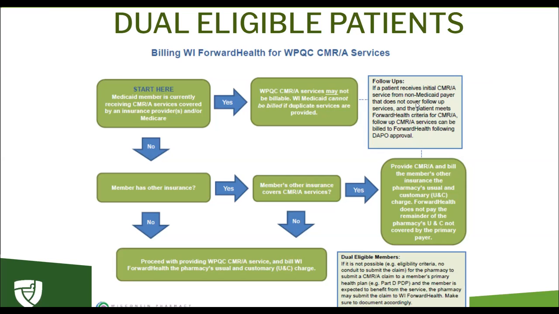So just look over this slide. If you get questions, let me know. Basically, it comes down to if the other insurance does let you do a CMR, then we can't do it through Medicaid. If it doesn't, go ahead. I know Carrie has stated in the past that she spent many hours trying to find out if other insurance would give it, and they know to this point that if it's not coming up in Outcomes, it's not going to be an easy process. And that's what she kind of noted in this dual eligible members box too.